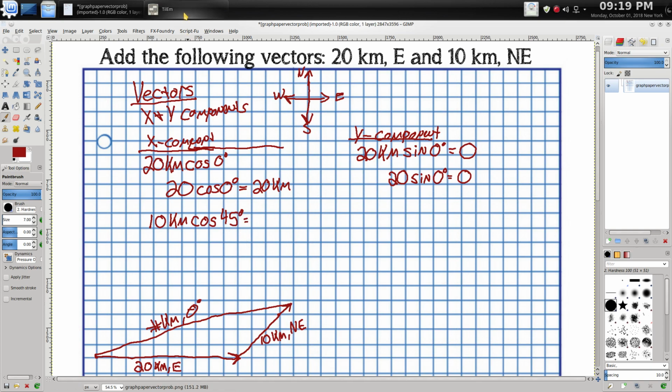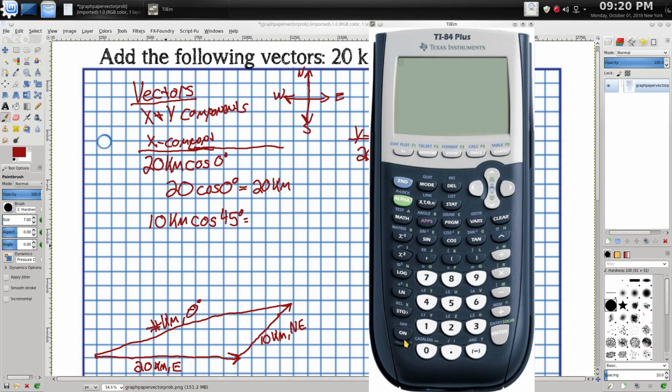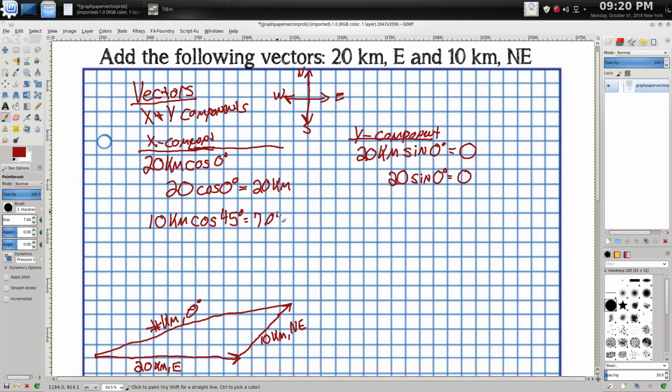So let's punch that into the handy dandy cheatulator. Now when we do this, let's see what we get. Okay, we have, once again, this was 20. No, it's 10, my bad. 10. All right, let me move the calculator over so we can see this. All right, so we've got 10. So here we go. 10 cosine 45. Now let's close that up. Enter. Now if you notice, we get 7.067. So let's write that down. So that's 7.07. 7.07 kilometers.